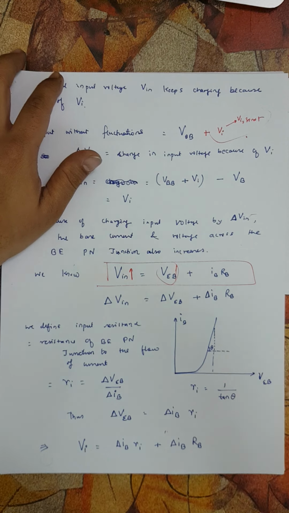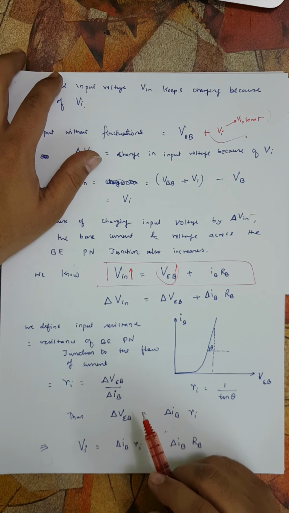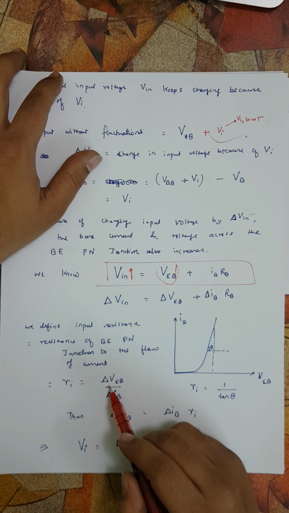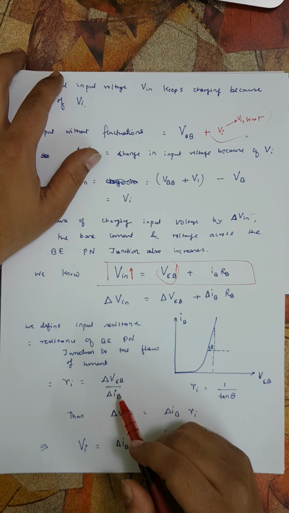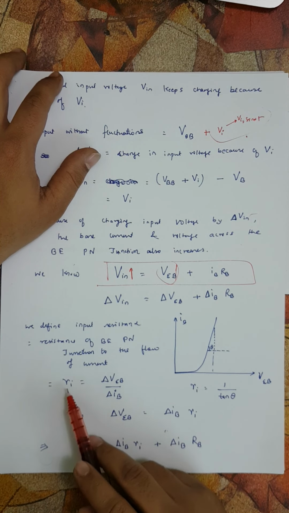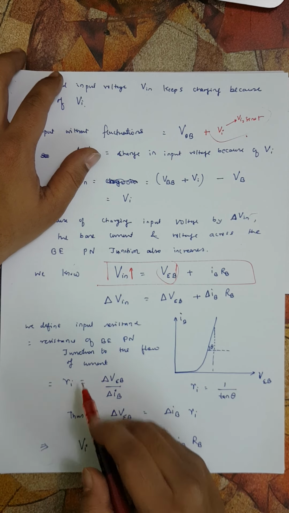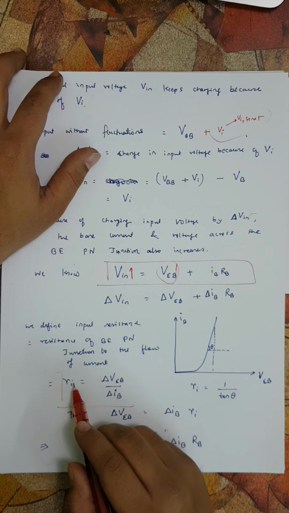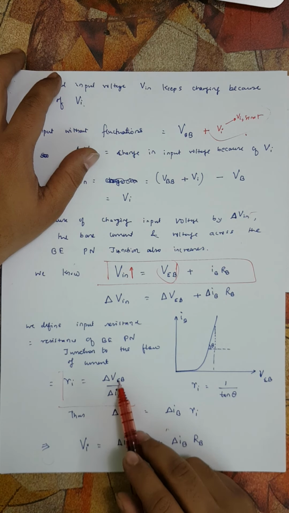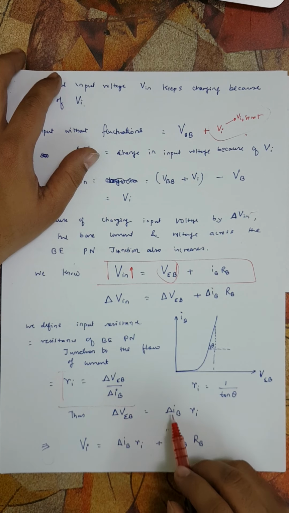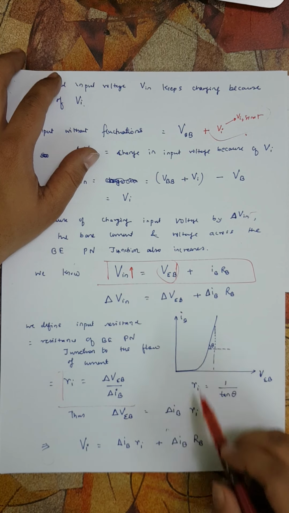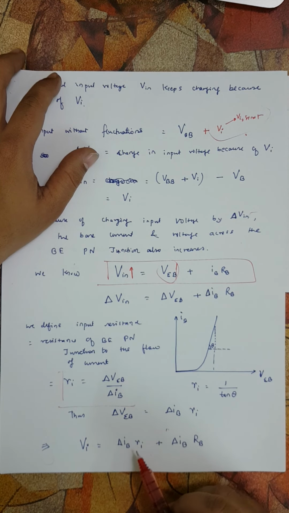Alright. If you remember, previously we discussed the input resistance. Input resistance is the change in the base emitter PN junction potential difference required to create a unit change in the base current. That is what is written here. This was already discussed previously in the input characteristics, that Ri, the input resistance, is equal to this. So we can say that the change in the emitter base PN junction potential difference is equal to delta IB into Ri. So if we substitute this delta VBE as delta IB Ri, we get delta IB and delta IB.